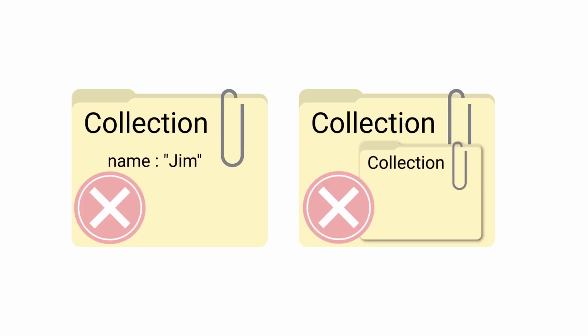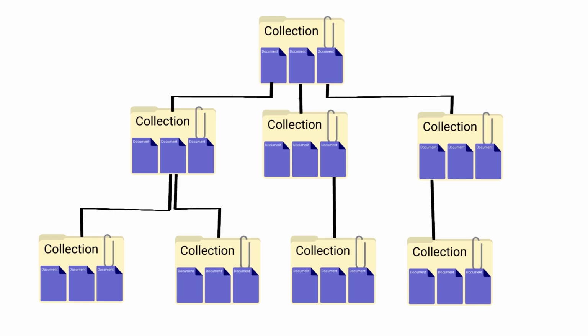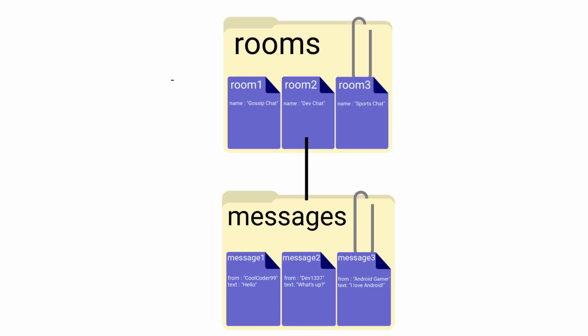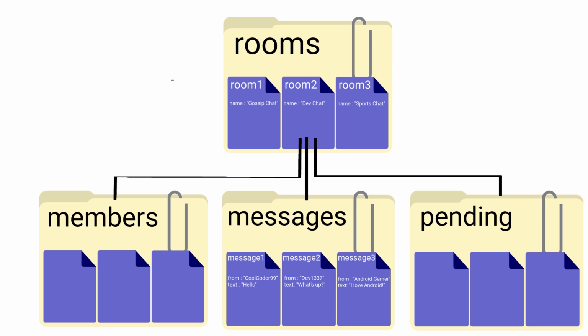Collections can't contain anything else than documents. No raw fields, no other collections, just documents. And documents can't contain other documents. However, a document can contain subcollections. And so it often is the case to have a collection that contains documents, that contains subcollections, that contains documents, and so on. For example, we could have a chat app that saves its chat rooms in a collection called Rooms, where each room is represented by a document. And since Firestore is optimized for a large number of small documents, like tens of millions or even billions, we could store each chat message in a separate document. So each room would have a subcollection called Messages, which contains all the messages in form of documents. And of course, each room could have more additional subcollections.